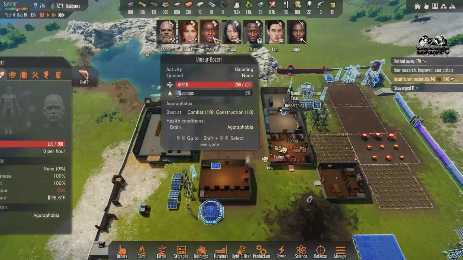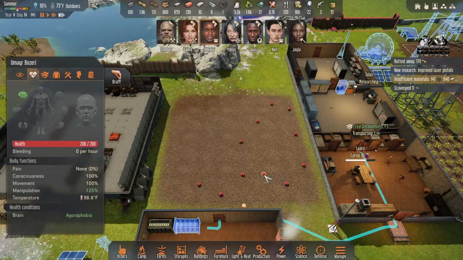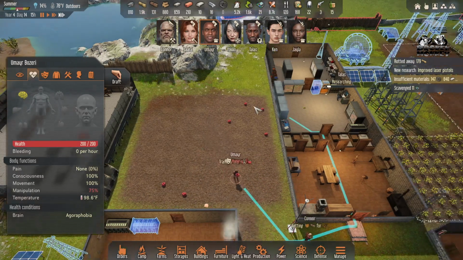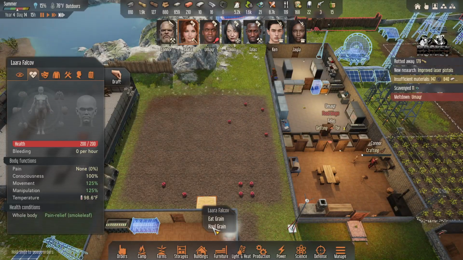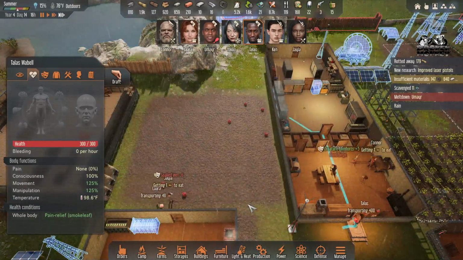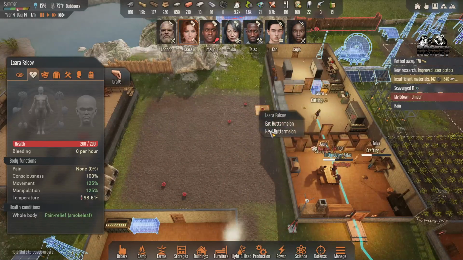And let's see. You. Haul it. Ahead, haul this stuff. Get all this stuff going, guys. You. Hauling. You. Hauling. There we go. Let's get all this stuff out of here. Let's see. Laura. Hauling.